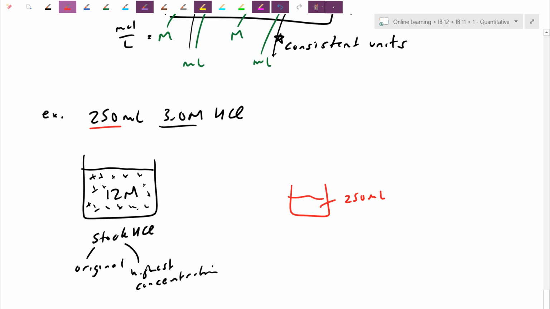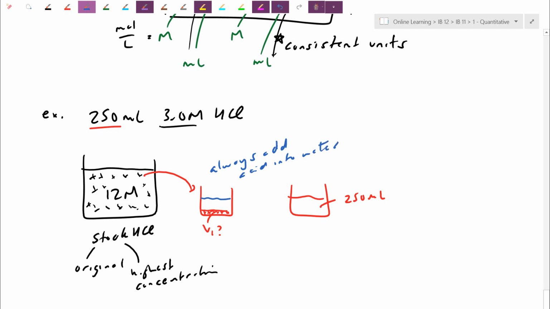So what I want here is to sort of backtrack. I want to take some amount of volume, starting with a little bit of the really strong stuff, a lot of solute. This is 12 molar. I want to know how much volume. I'm expecting it's going to be less than 250. How much volume do I start off with, so that by the time I've added enough water, and remember we don't add water into acid, I would actually just measure the amounts. I would start off with a pool of water and then pour my stock inside. Always add acid into water. So that's one thing to keep in mind.